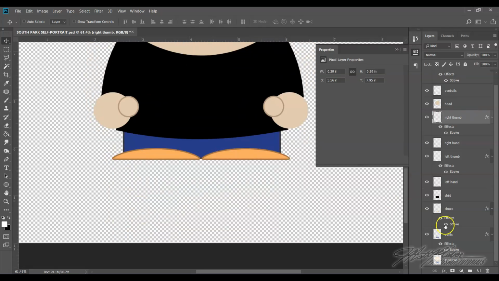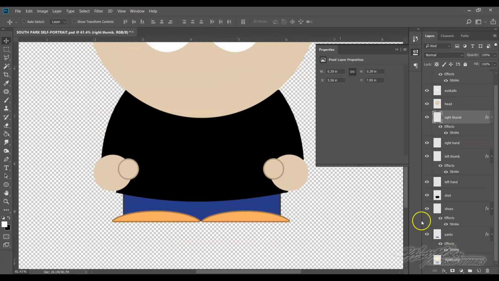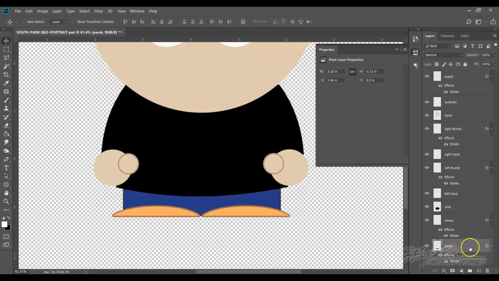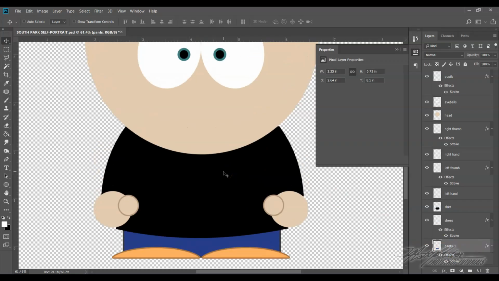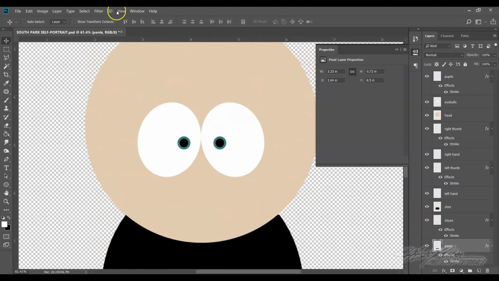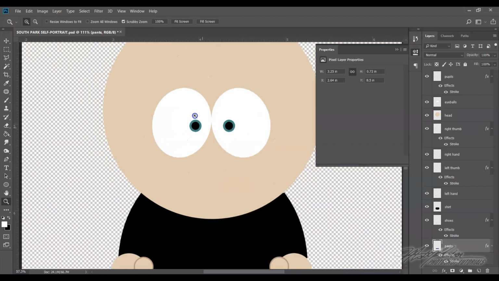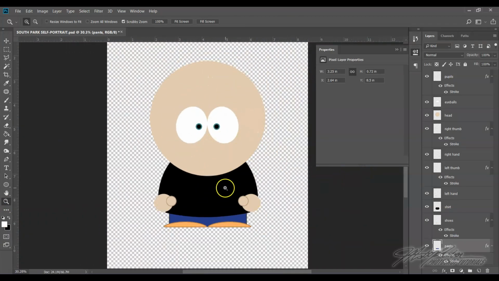You don't need the template anymore. So I'm going to click on the template layer and hit backspace because I don't need it. If I open these up and you kept the template layer, I will take off a letter. So make sure you get rid of that. Alright, so now we have the basic structure of our South Park character. You made all of this from scratch. It literally looks like the cartoon. This is how they animate it. It's a little bit more complicated than that, but they made these shapes and manipulate them.